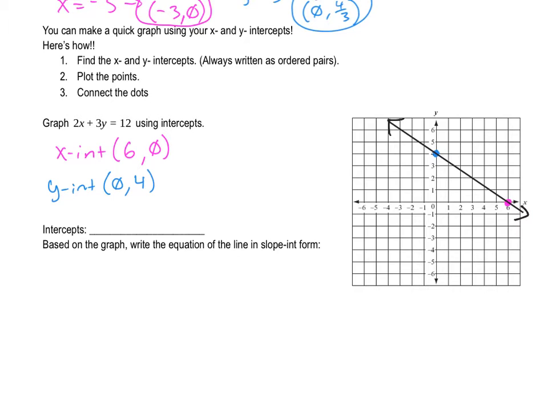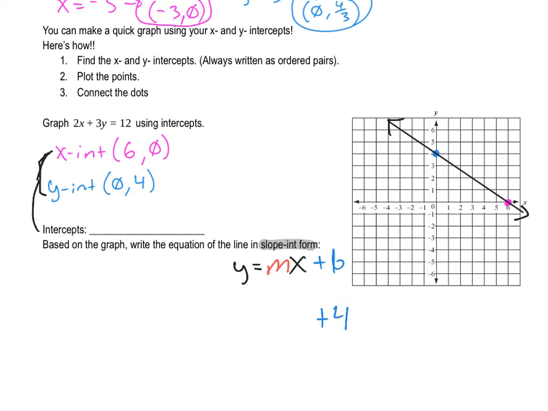We just wrote them up above. But now they're asking us down here, what is the slope-intercept equation? Can we get that from the graph? Yeah, what do we need for slope-intercept? We need the slope and the y-intercept. The m and the b. Well, do we have one of them? We have the y-intercept. What is it? Which is 4. So we'll have something plus 4 because that's our y-intercept.